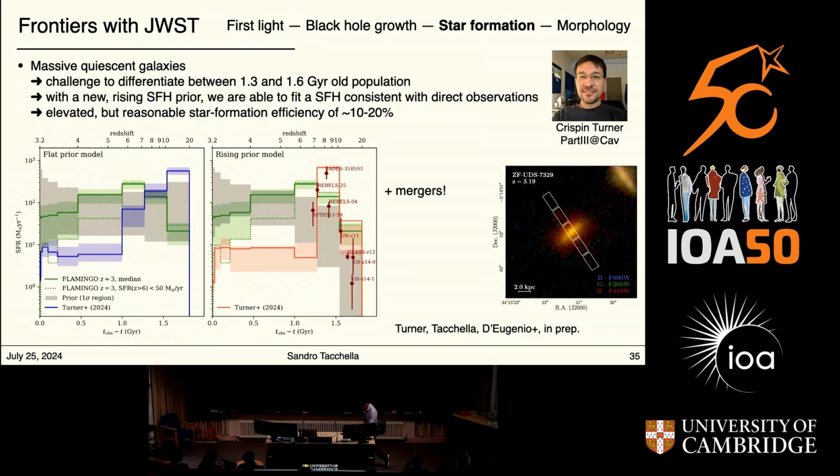And so when we do this modeling now, and just change, for example, instead of having this flat continuity prior, a prior that is rising with time, following lambda CDM, what we expect for dark matter halo accretion rates, you basically no longer form all the mass in this first spin between redshift 10 and 20, but something that increases from redshift 20 to redshift 7, and is much more consistent with the direct observations of the star formation rate of the galaxies I've shown you before.